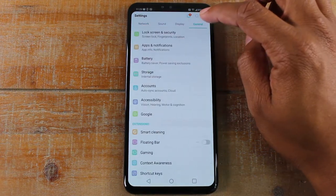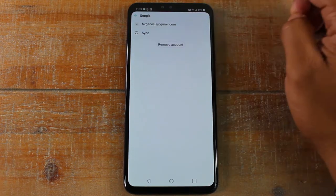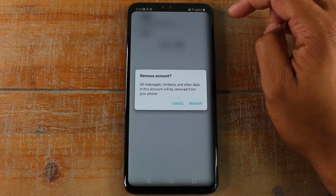Then we're going to go to general, go to accounts. The first thing you want to do is remove your Google account. So I'm going to remove that.